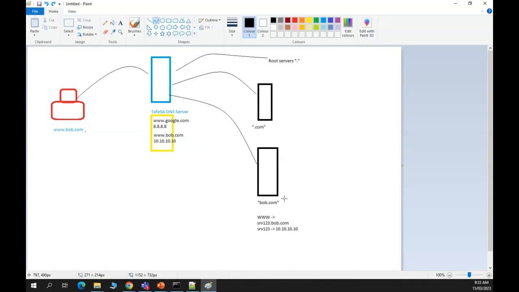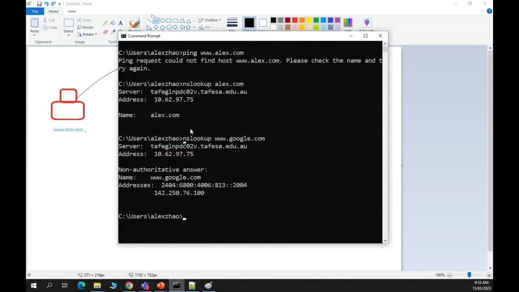Hopefully it's that simple, and then each one is going to return some information on how to find the next piece, eventually finding the actual details. And that's what we've done here.